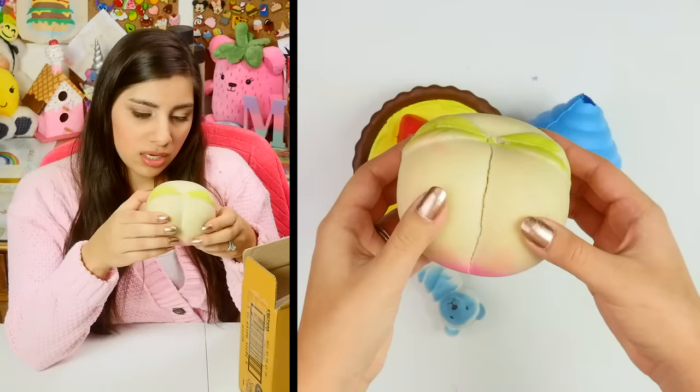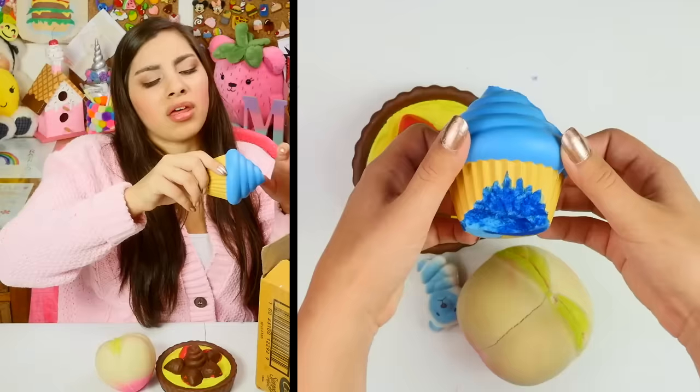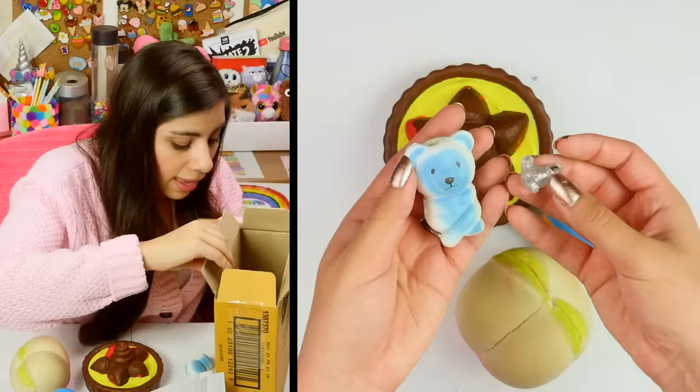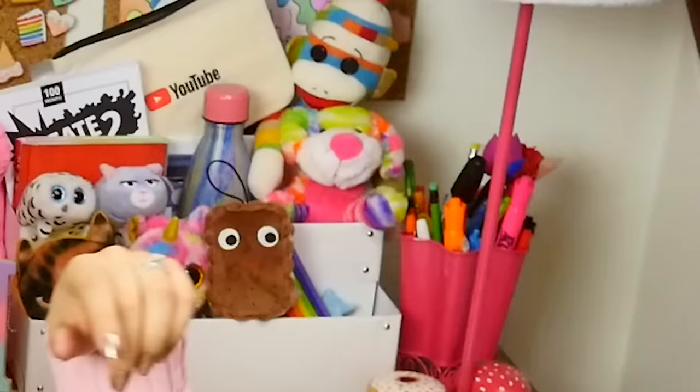This is from Bianca, Simply Crafted Chicken. We've got a peach with a crack in its butt — it looks sick, why is it so pale? We have a tart and this one is actually still holding on to some of its paint. I've seen a lot of naked tarts in my day. And a cupcake — apparently her dog is to blame for this; it smells like dove soap, very strong. And a little glitter bear — is this a pencil topper? It's so cute, you can kind of see through it. Thank you Bianca for the great package!